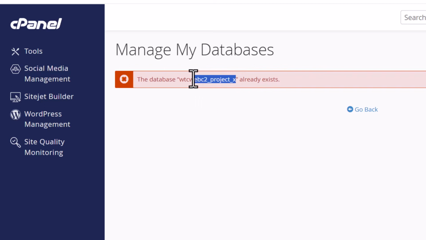So you can see that the name includes that prefix that I was talking about, and it just does that so that everybody gets a unique database name. It just prefixes your username in cPanel with whatever database name you entered. Okay, now you are going to want to copy this database name, so open up a notepad file and paste the database name into it.